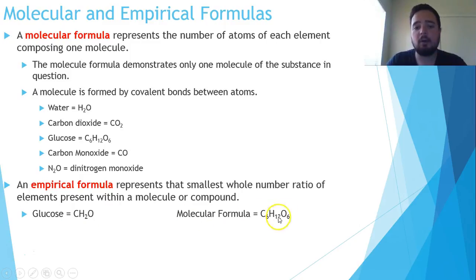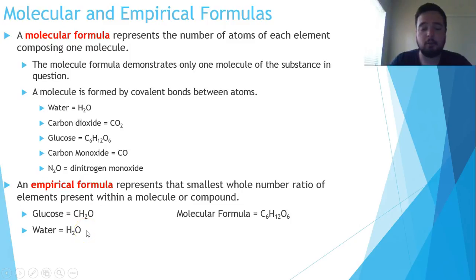Okay? So the actual molecular formula for glucose that accounts for all the atoms present within one molecule is this. If you look at glucose, it's going to have 6 carbons, 12 hydrogens, and 6 oxygens. But if I was doing a more comprehensive look at the substance and I wanted to break the substance into even smaller units and use the empirical formula, then I could use the empirical formula of glucose to create those subunits. So that's the C1, H2, and O1.